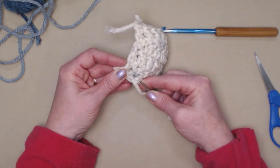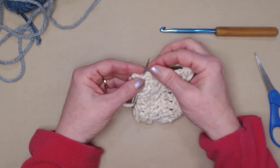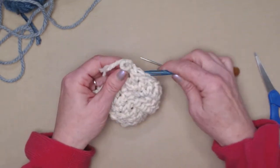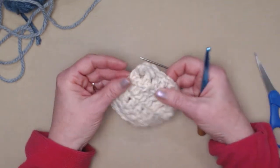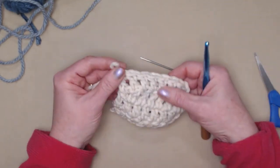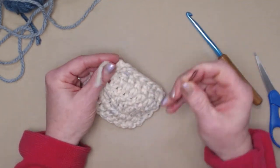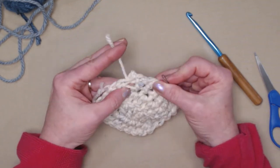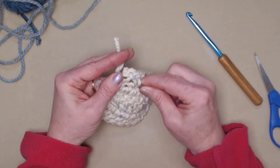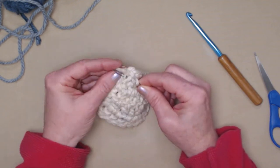The key to getting your weave in to stay is to go through fibers of the yarn and through the stitches. Now, a lot of people will just take their crochet hook and they'll just go in here and just pull that in and they'll just leave it. And then they'll wonder why that comes undone. All right. The key to keeping it from coming undone is to weave it back and forth with your needle. And then when it gets too short, I do that backwards thing. This is not a technical way of doing things. I just want to make sure that my end's going to stay in.